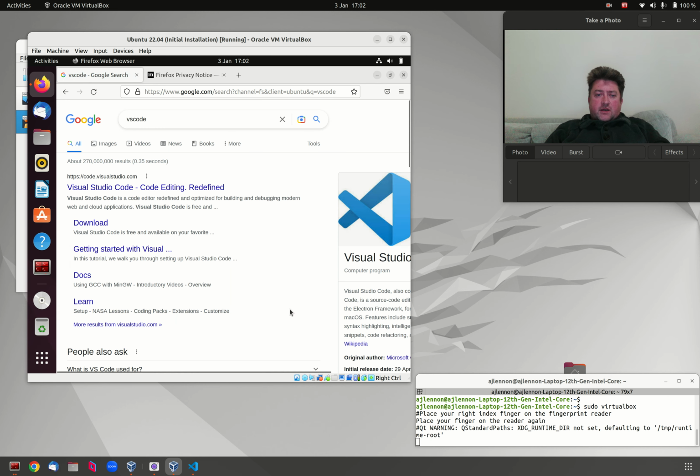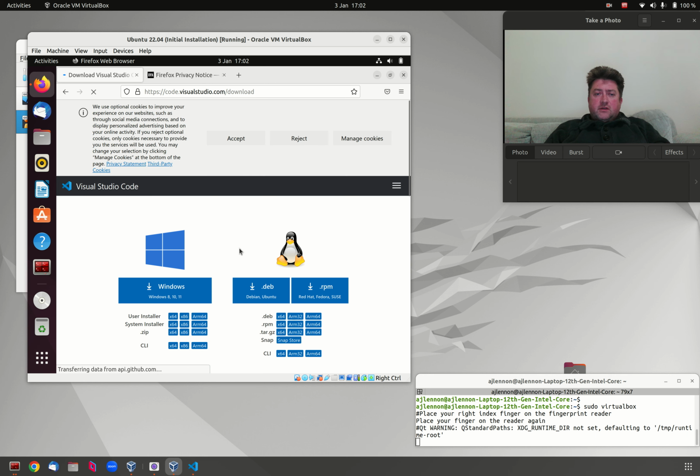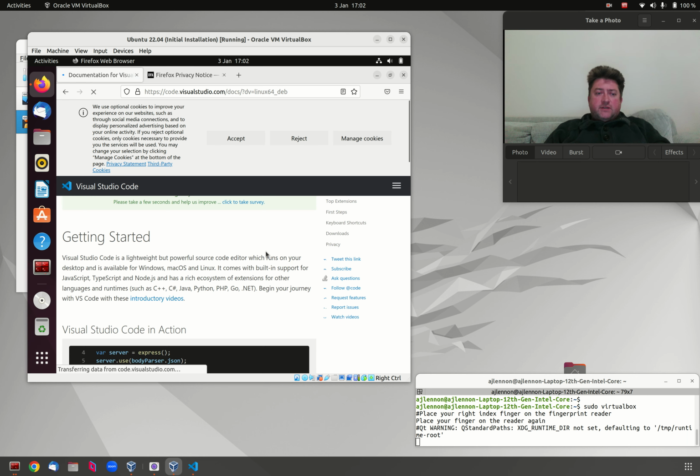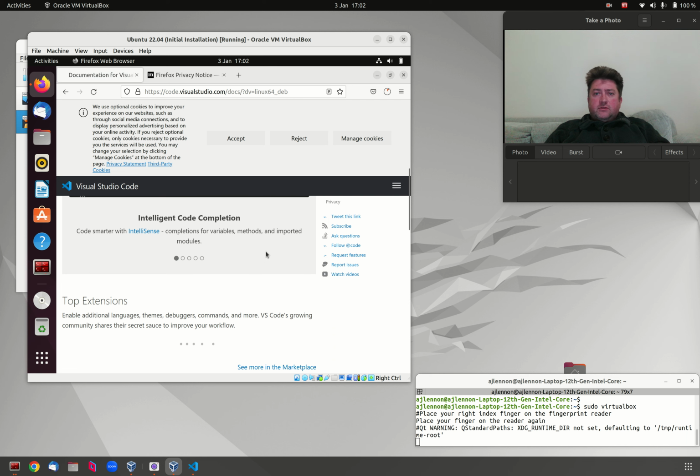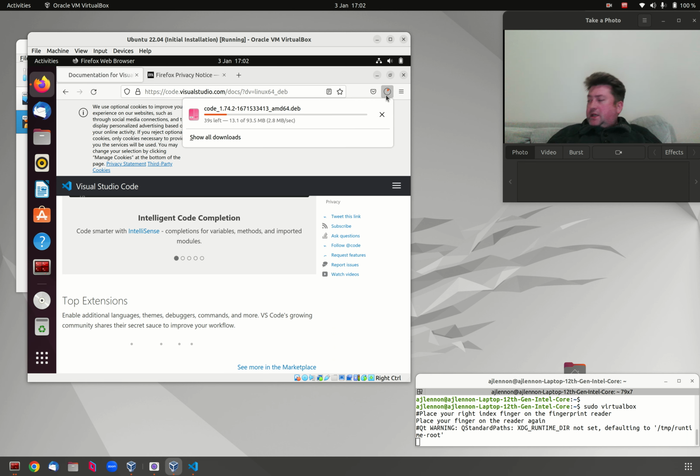So let's go and figure out how to install VS Code. If we go to the Visual Studio Code website to download, we're running on Ubuntu Linux, which is deb packages. So we're going to download that deb package. That should be coming down here as I speak.